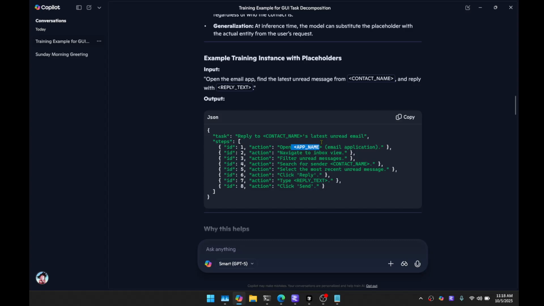App name would be Outlook, which is an email application, and so forth. Now that's not really required either. This is something that we can just do to generalize better. But really, you can also have many examples where instead of using Alice, you could use Bob, Sarah, or John.